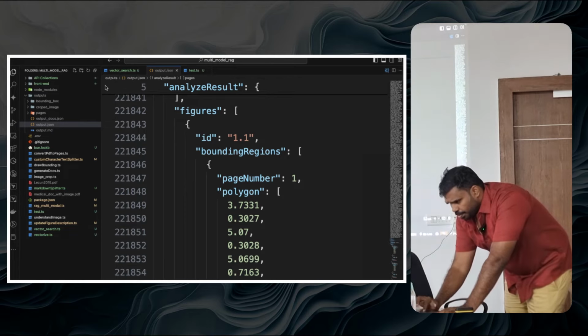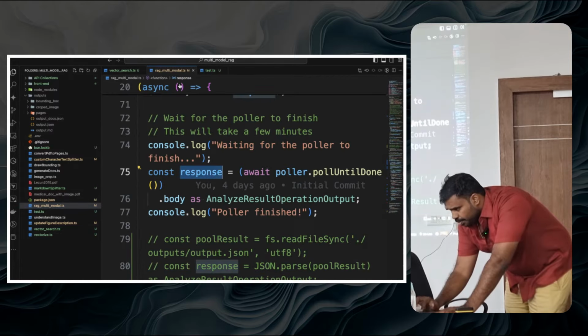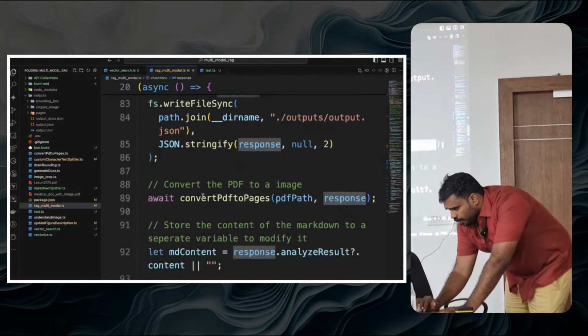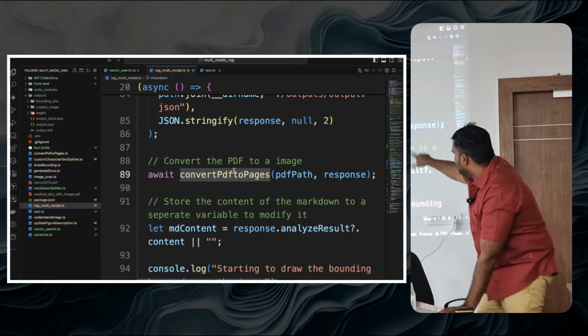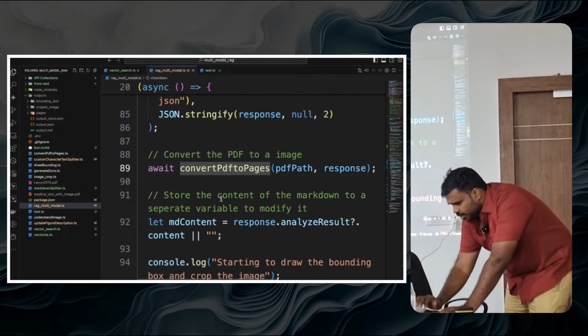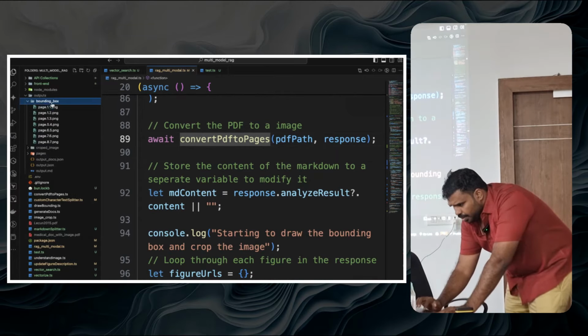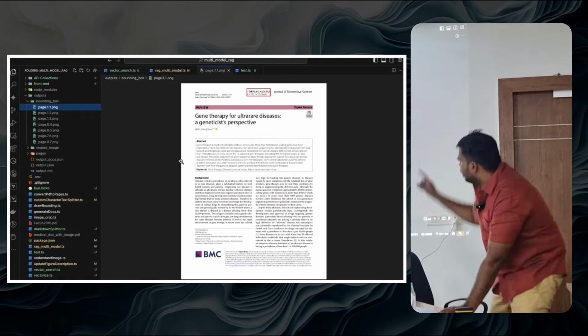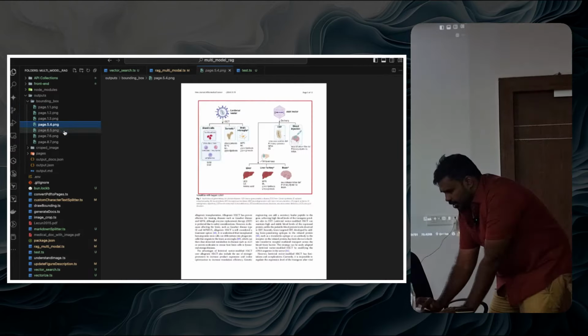Okay, so here I'm converting the PDF to pages. I'm just converting it to pages. See here, each and every page is saved as a separate image.